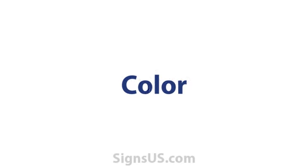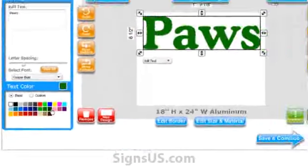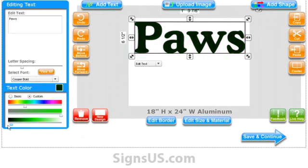To change a line of text to a different color, just click on one of these blocks of color. If you're looking for a particular shade, you can select a color that's close and then choose Custom to adjust the color with these slider controls.